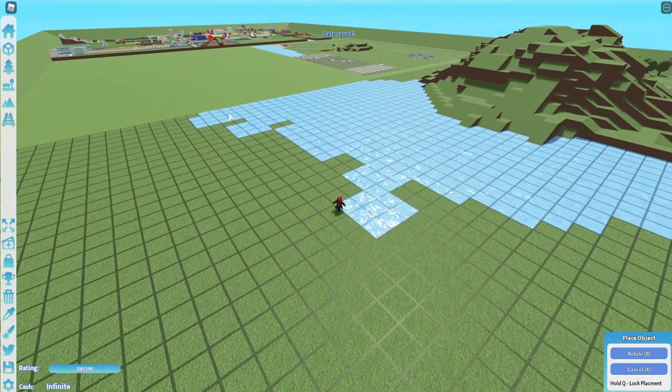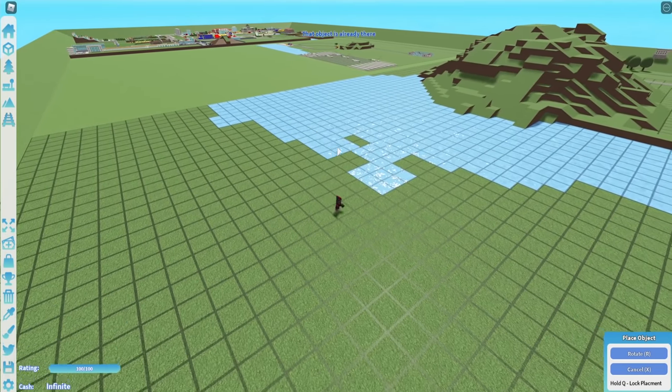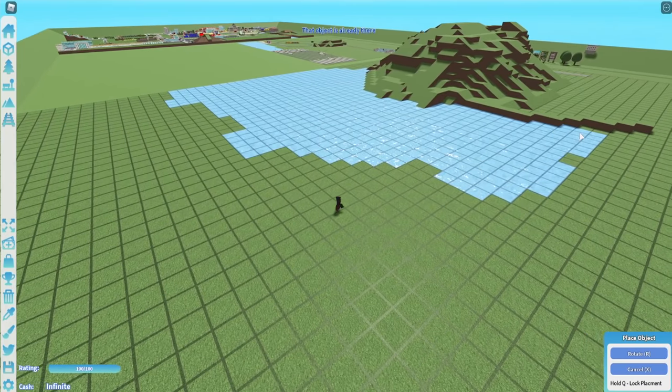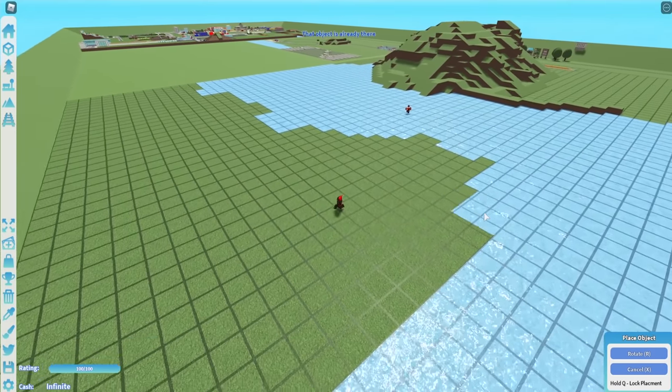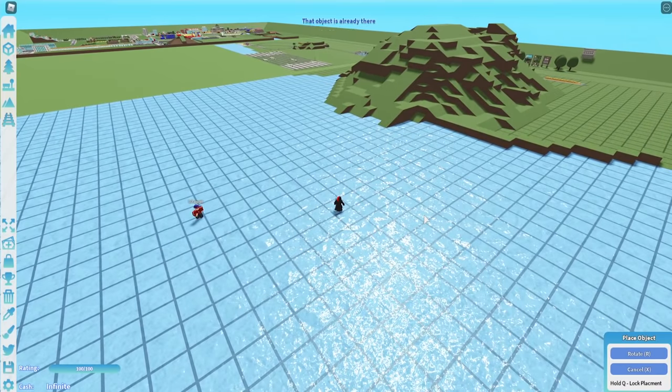What they should do is something like Build a Boat for Treasure has, where you can actually stretch it across. That'd be really cool. Let's create this ocean out here, kind of making like an island. So glad I have infinite cash. This would be so expensive. All right, there we go. Let's turn off the auto clicker.